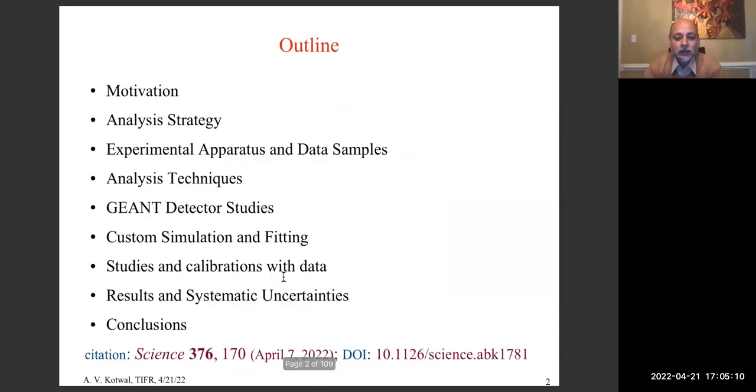So with this, I'll say a few words of motivation, why the W boson mass measurement is one of the precise measurements worth pursuing in particle physics. I'll describe the analysis strategy, say a few words about the experimental apparatus and how the data samples are collected. But most of the time will be spent on how the actual calibrations, how the constraints from the data are applied to make the calibrations as precise as possible.